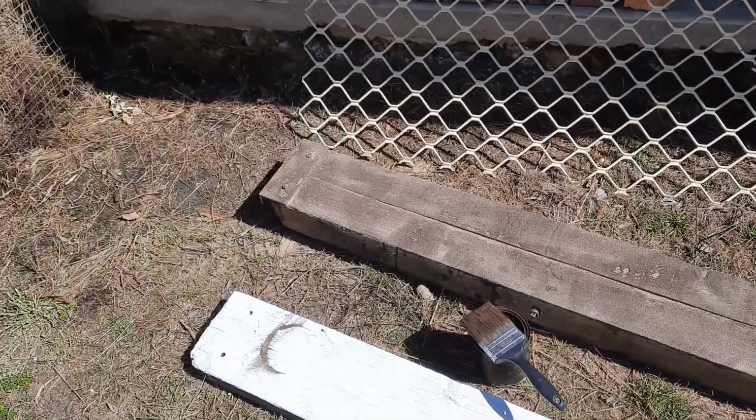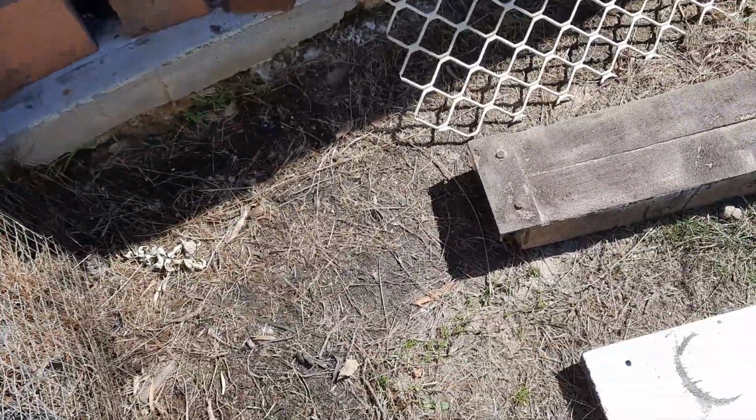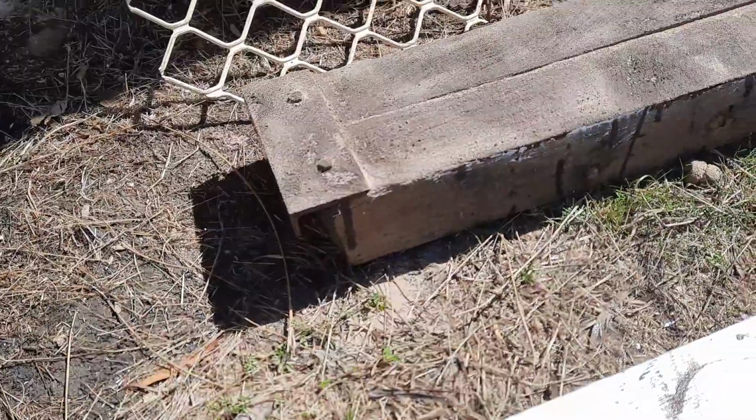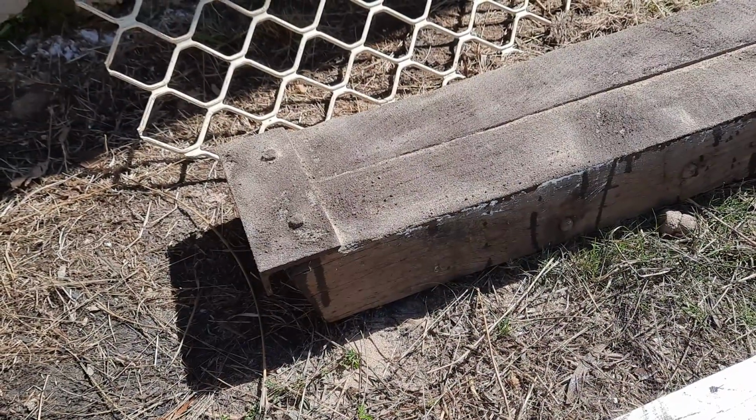So I've left that full length, and you can see bolts going right through it, holding it together. And there's actually a tie-in plate on the other side, just a couple of bits of heavy angle. They hook over the loops I've put on the trailer.